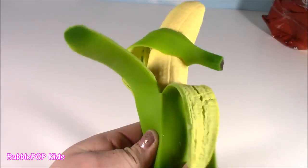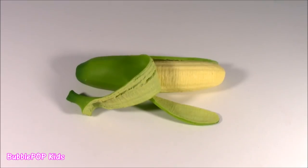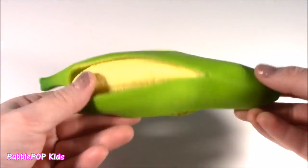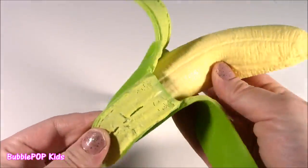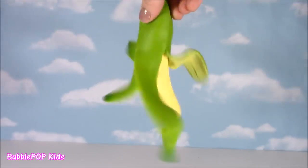We gotta get to the banana. Green banana. Yeah. Not too happy about this one, Bubble, because I do not like plantains or unripe bananas. I like the yellow one, so super rude to bring this to the squishy show. Just chop it. Looks too real. I don't even think it's fake. It's like a rotten little banana. Yeah. Look at this crazy weasy little banana.